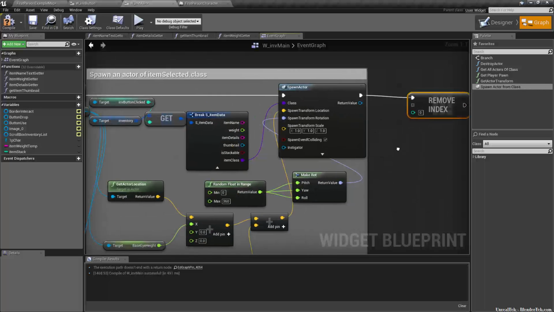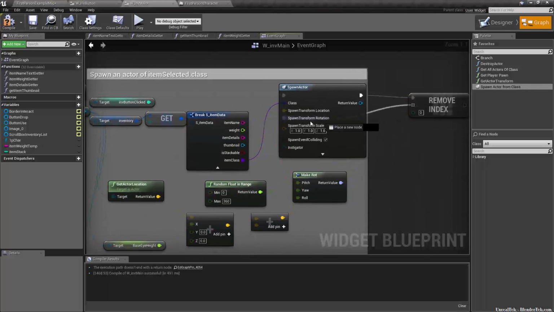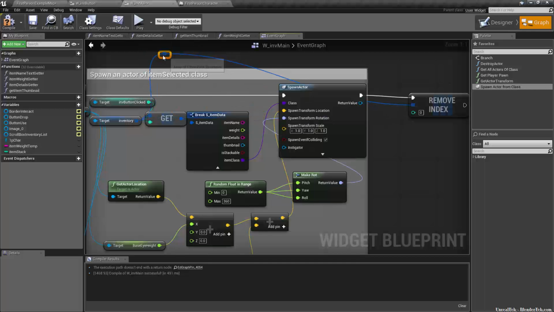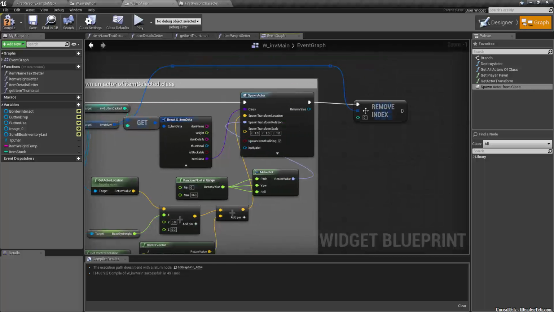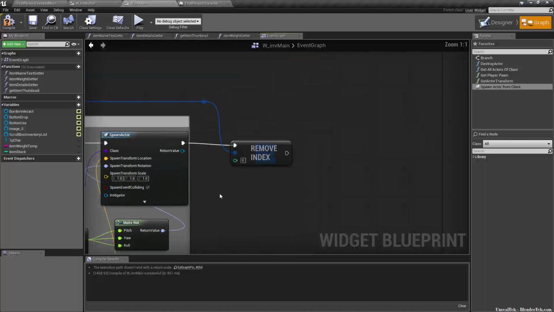First of all, we need to plug it into the array. So we want to take this array pin and plug it right into our inventory. That's kind of messy, so I'm gonna add a reroute in there. Double click and drag that up. You can't really get around the messiness too much. Double click again, something like that, whatever. Or we could just do first person character and then inventory again over here. But anyways, remove index. If we removed index 0, it would remove the very first item in our inventory. If we removed index 8, it would remove the 9th item in our inventory. Remember, indexes always start with 0.